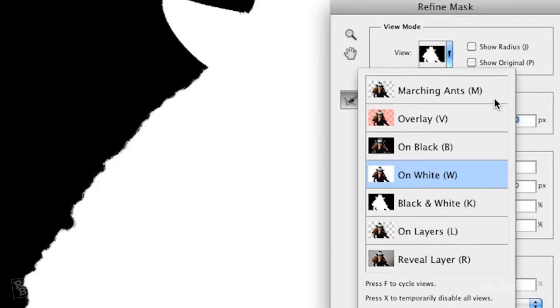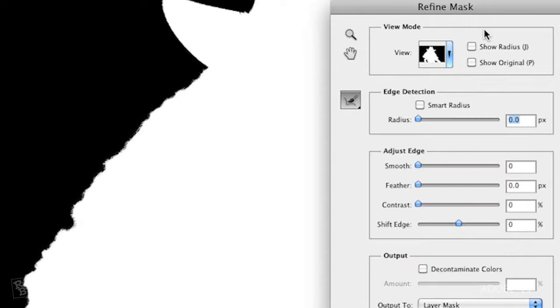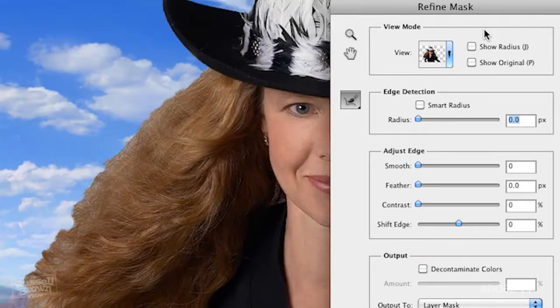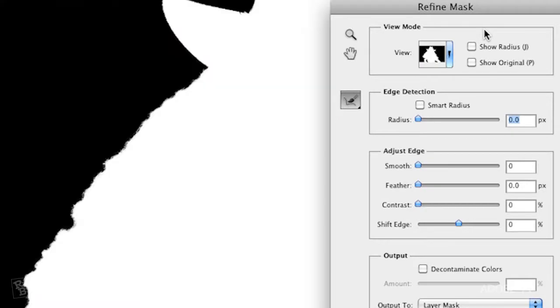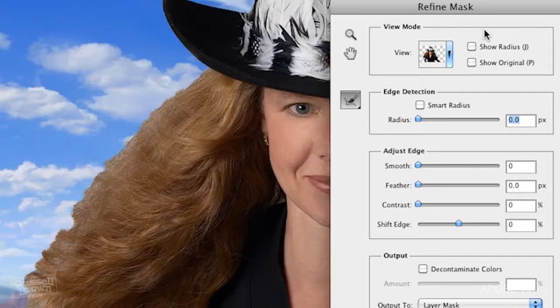Now, what I typically like to do is I like to see the black mask as well as the composite. And I can quickly, of course, see that each one of these has a letter attached to it, a quick key letter. So what I like is the K for black and the L for the composite of the two together. And I go back and forth between those really easily from my keyboard, which is really nice. Okay, here we go. Here are the basics.